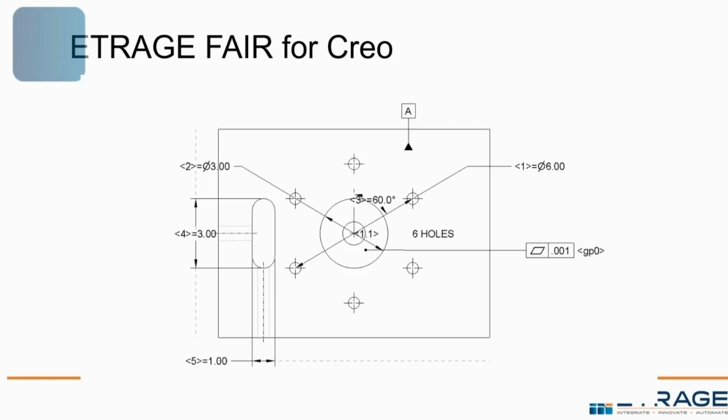You'll notice in this case that the 6 diameter dimension in the top right corner has a tag of number 1 on it. The bottom left corner, the slot width of 1 inch, has a tag of number 5 on it. That's ballooned on there. All the dimensions and all the GD&T and all the notes in this entire document have all been ballooned automatically, within less than half a second.